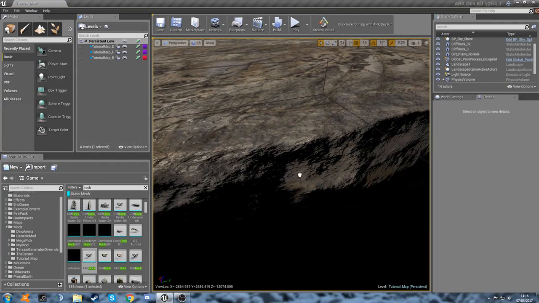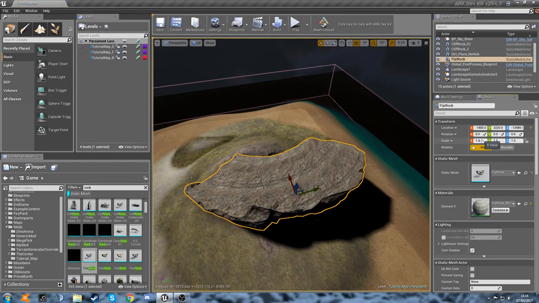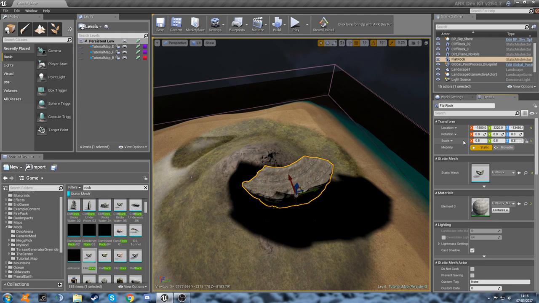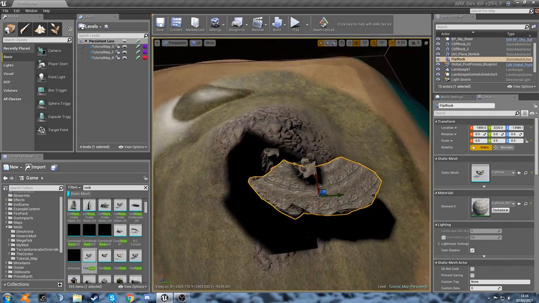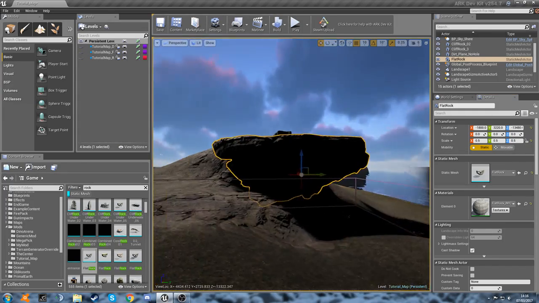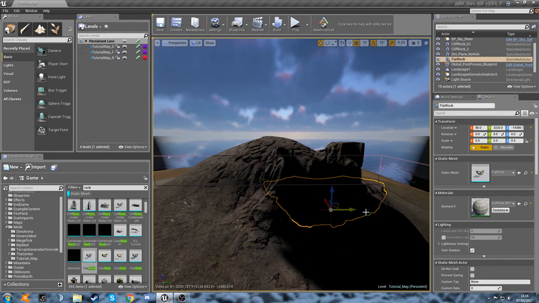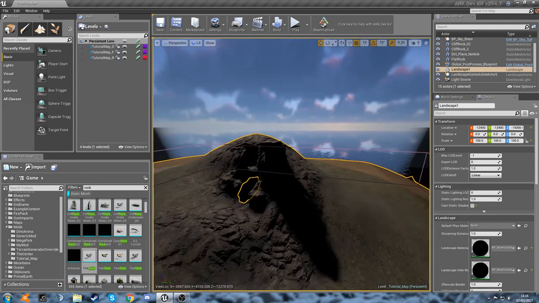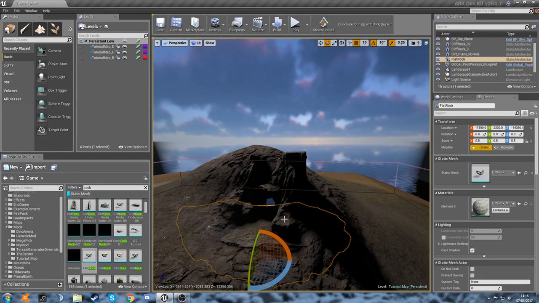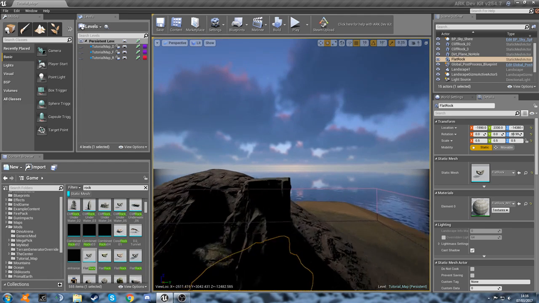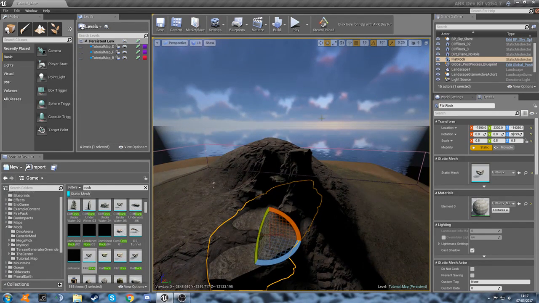Drag that in. As you can see, it's pretty massive, but if we go to our scale tool here, we can set it to 0.5, 0.5, 0.5. A bit smaller now. Obviously, we could go a bit smaller if we needed to. Let's drag it down. Move it around a little bit. And what we're doing here is we're going to create just a little floor for the entrance to our cave for now. It makes it a little bit easier to test it out when you've actually got something to walk on.